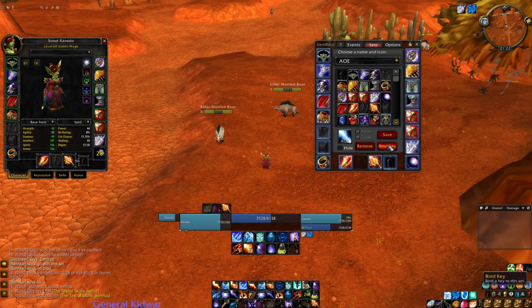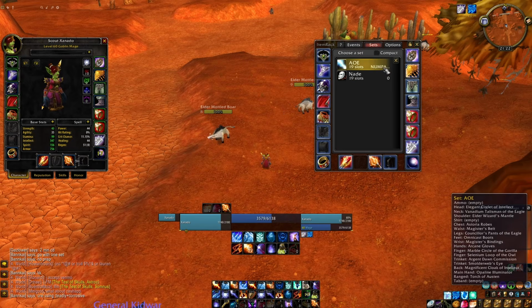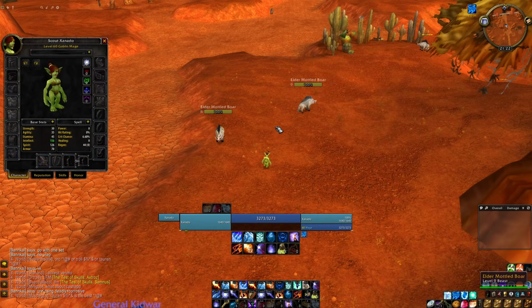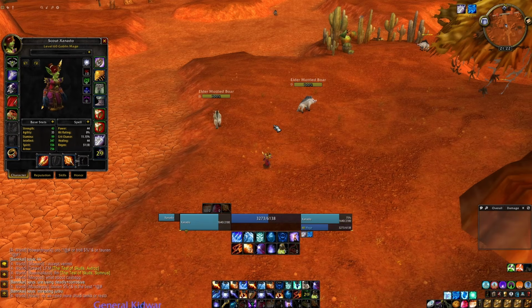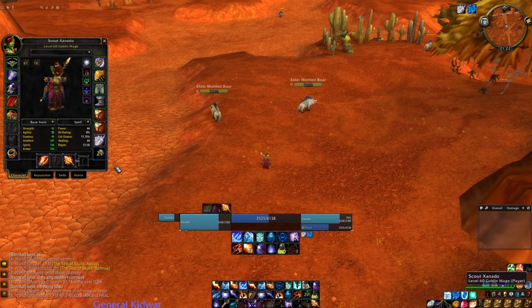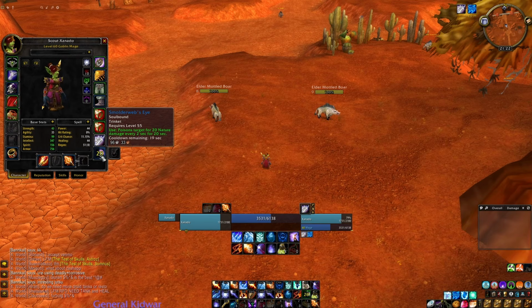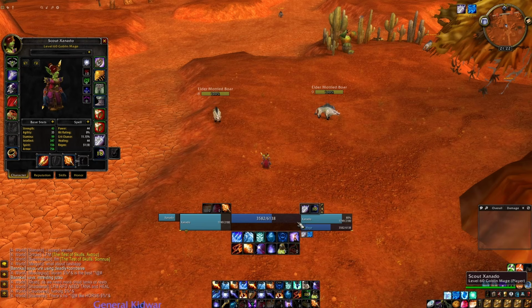You can bind these to keys. You can see here I have it bound to 0 numpad, so I can just switch between them quickly. But if you also want to see your trinkets, you hold Alt and left click, and they will display them right here.